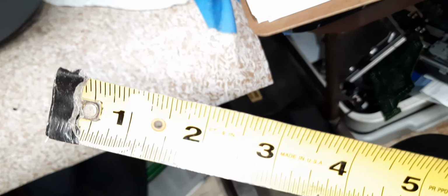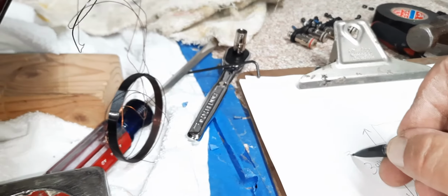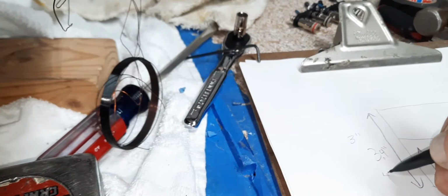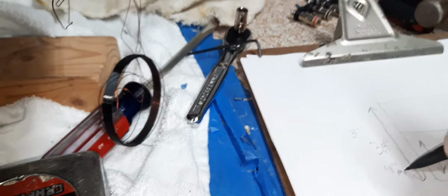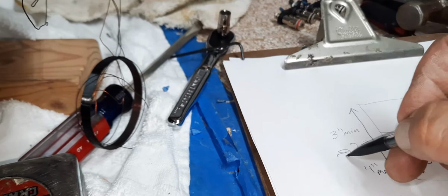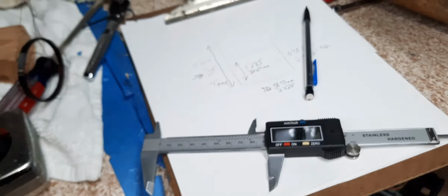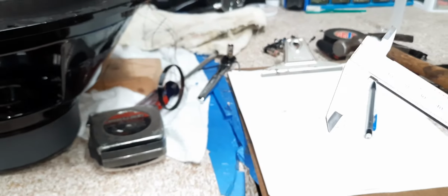Fuck, what did I just do? 2 1/4. And another 1/2 inch. So 3 inches would be the minimum. 4 inches would be the maximum. What we're looking for is 3.4. All right, so, show you again.